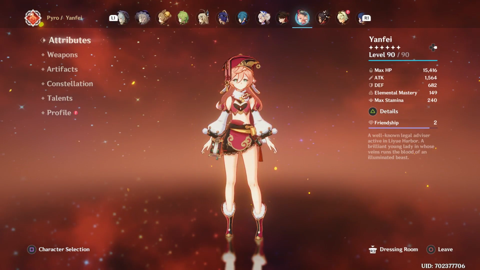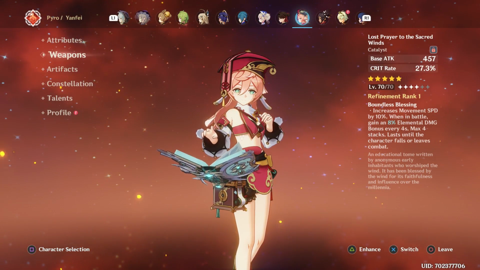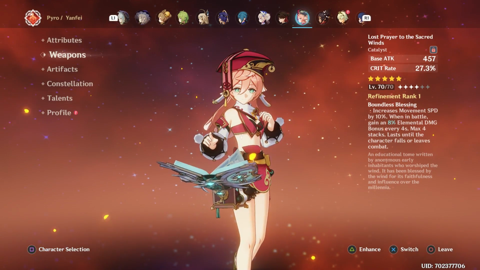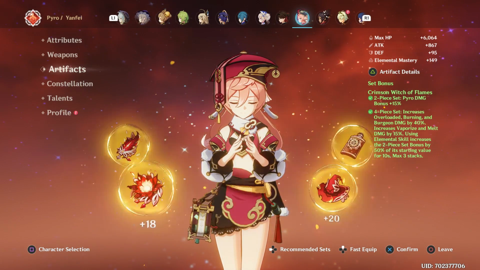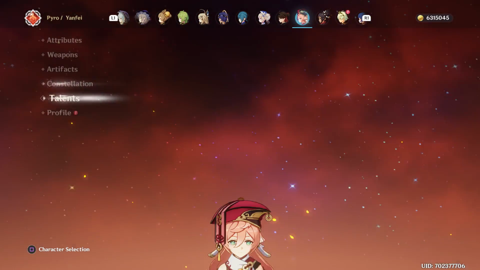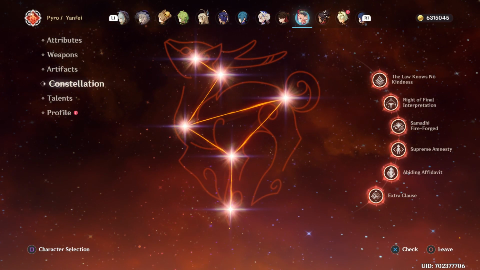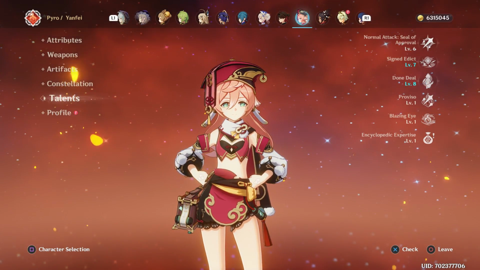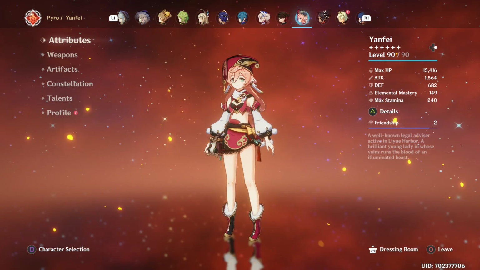Yanfei. So I've got Lost Prayer. I've got 2 copies of Lost Prayer. So these are my stats. I've got Crimson Witch of Flames as the 4-piece set. I've got her at C6. I actually got her at C6 recently when I rolled for her C6 on Navia's banner. Only just recently. And those are the talents. So, yeah, I'm kind of working on Yanfei. She's doing alright. She's doing okay.